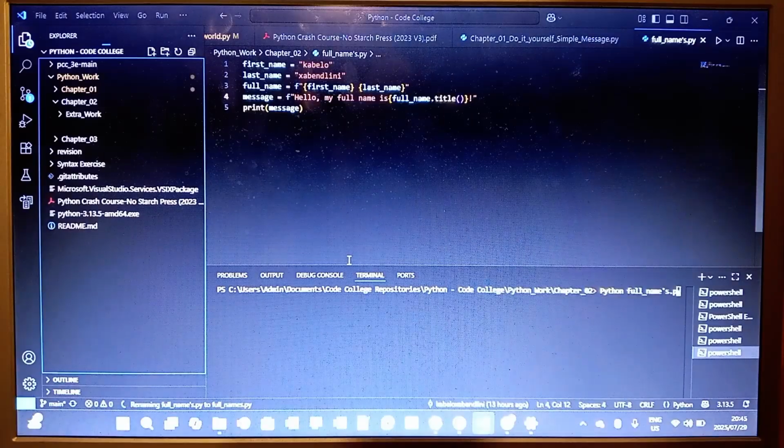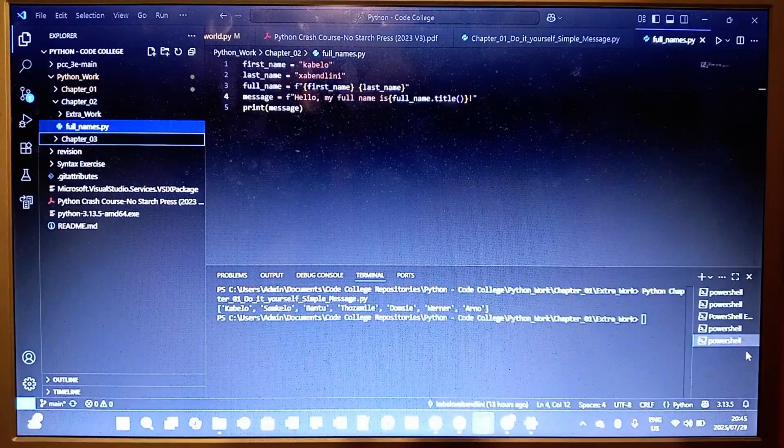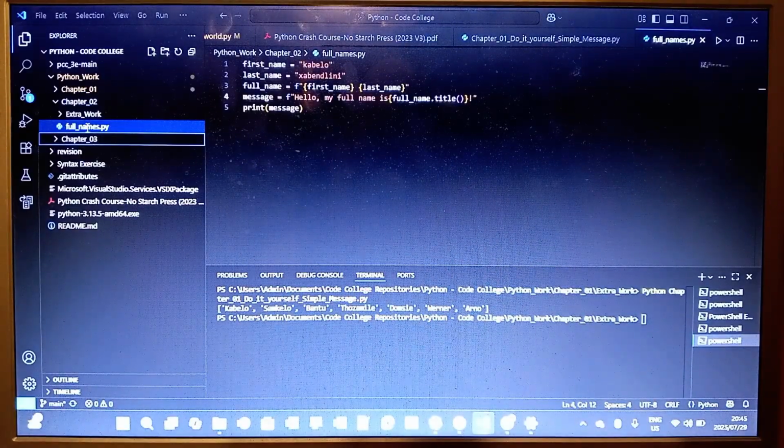Full names. Okay, let's see what it does then. I killed the terminal for that one. Okay. Full names.